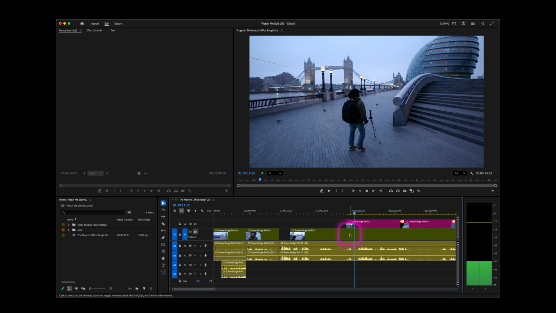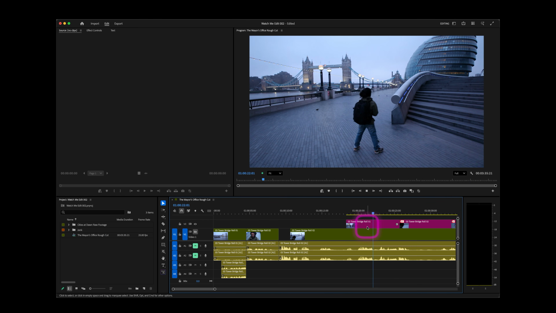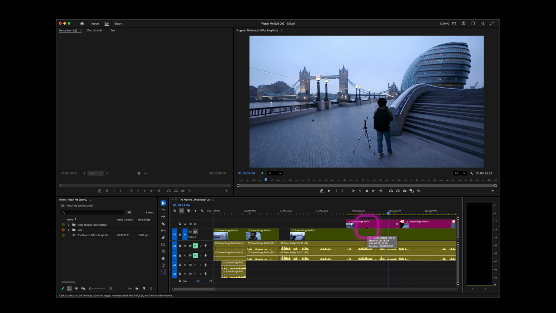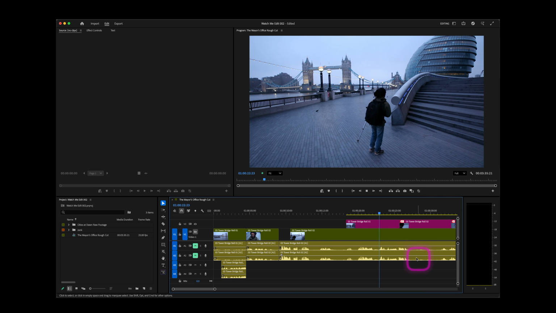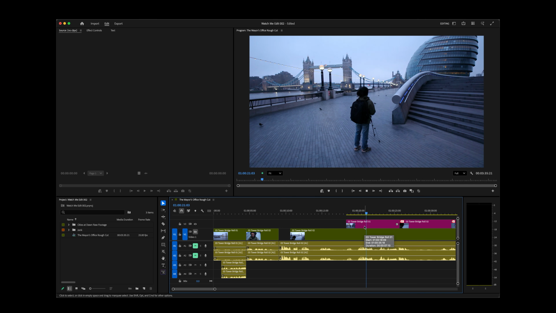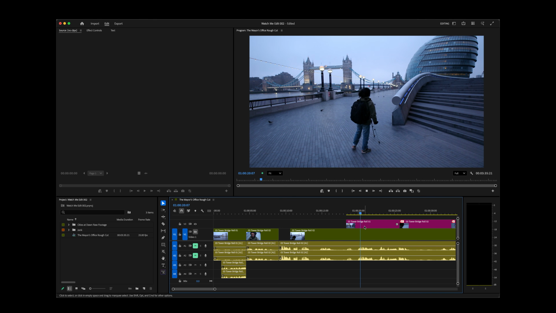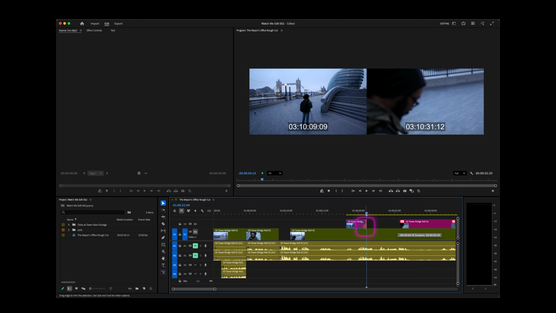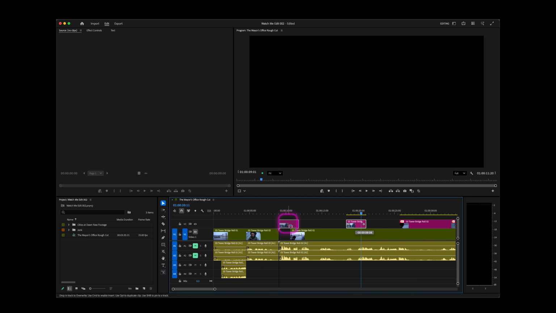A bit different. I've been doing quite a few of these. That's quite nice. Let's see what else goes on in the shot. I mean, that second half there is potential as well. That might be nice. Let's try that, and we can slide it over there. Okay, let's have a look at this and see what we think.